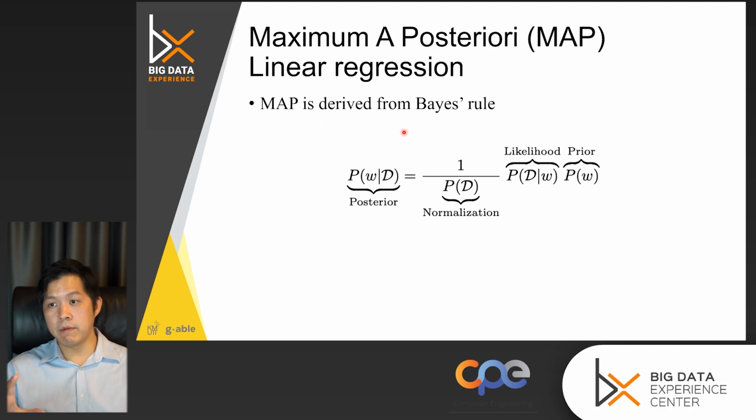decomposes the probability into multiple parts. We have the probability of W given D, or you can think of the weight given data, equal to the probability of data given W, which is the likelihood, times the prior, probability of W, divided by the probability of D. Think of this as the probability of having a disease given certain data: it comes from the likelihood, the probability of getting that data with the disease, times the probability of the disease, divided by the probability of the data occurring. So this is MAP using Bayes rule.